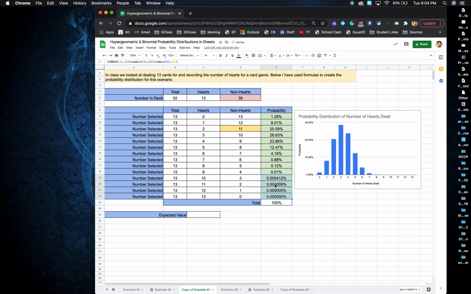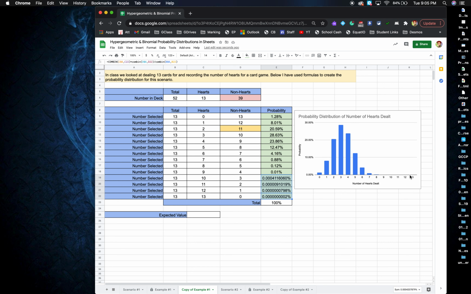We had to go quite far until we started seeing these, but those aren't 0. They're really, really close to 0. And if we keep increasing, I'm not sure how far we'd have to go to get, there we go. We'd have to go pretty far to get all 13 hearts to be dealt. That's very, very unlikely. But since these aren't actually 0, there's a very small tail that comes out from 9 to 13. Okay, so that's actually asymmetric.